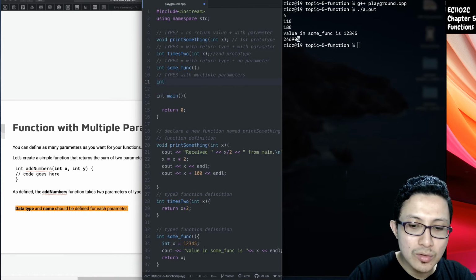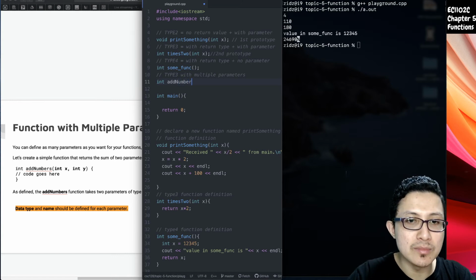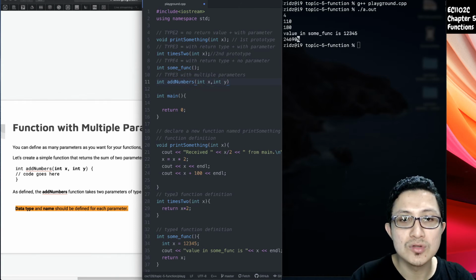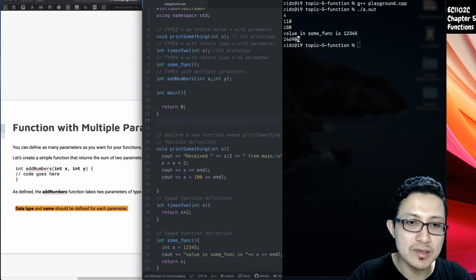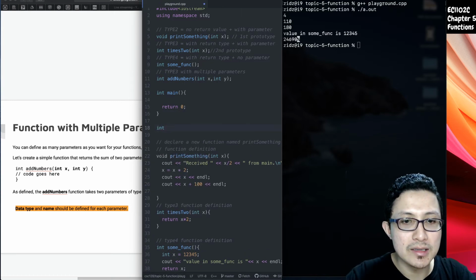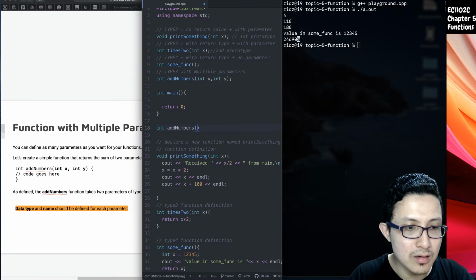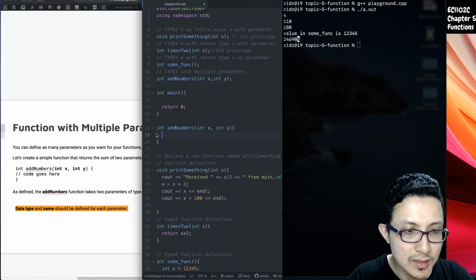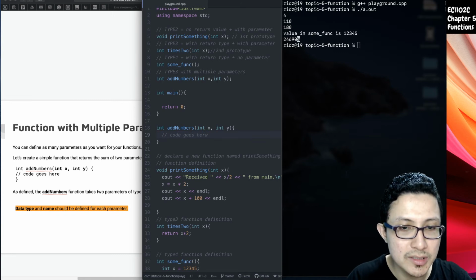So I'm writing the prototype first. This is gonna be the prototype for this function. AddNumbers, followed by int x comma int y, since we have two parameters now instead of one. So let me go down here, or I can put it up here. It doesn't matter where you put it actually. Int addNumbers. As you can see, my autocomplete is suggesting that. And then I might have this same variable name here, local variable name, and then followed by parentheses. Your code goes here.